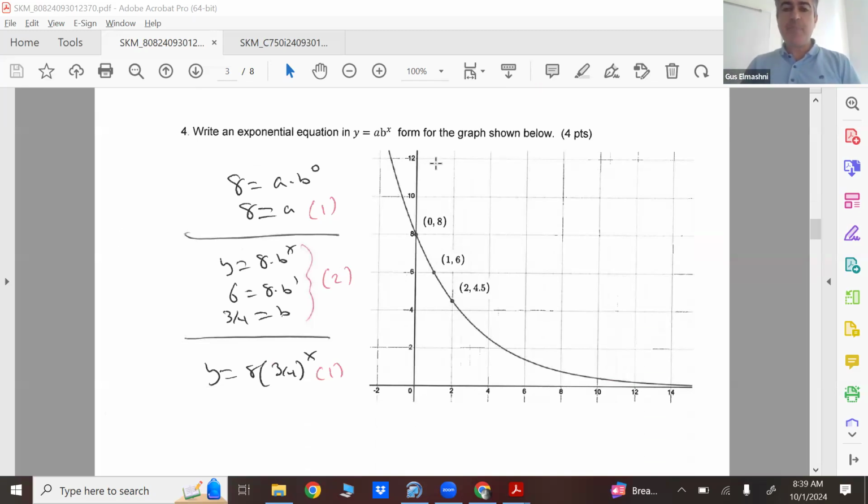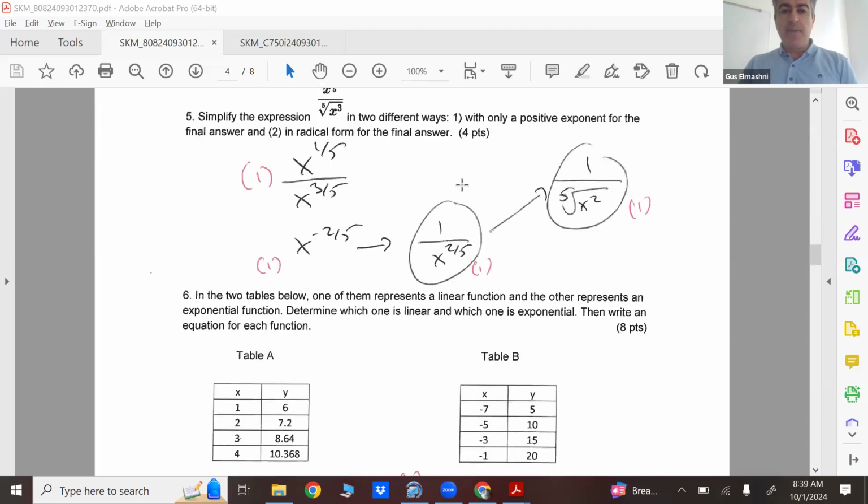Okay, number 4, I don't think it was an issue. If they had problems, talk to me. But for the most part, I think that was probably the best question on the test. So we'll keep moving. Okay, 5 was not good. 5 was terrible.